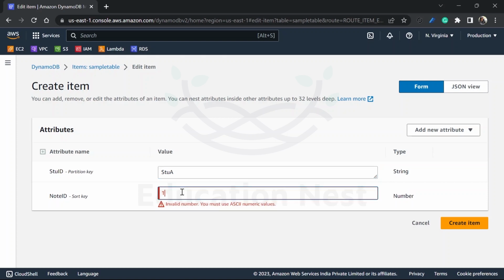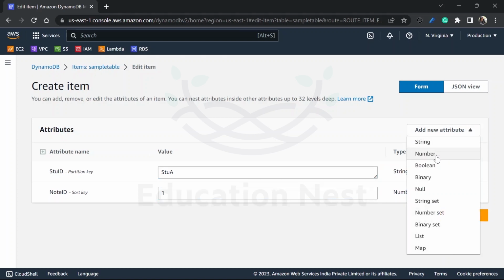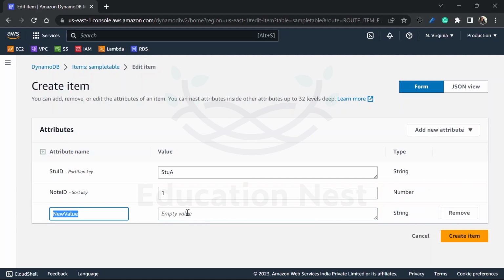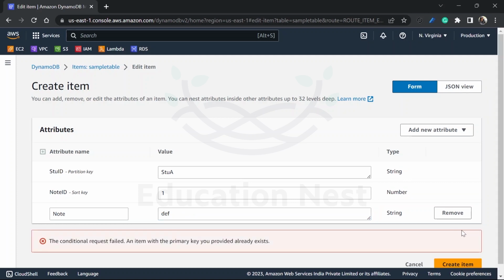Now see, if I try to put 1 over here and put another attribute for note that says DEF, and try to create the item, it will give an error. Why? Because we have the partition key and the sort key as the primary key, and student A and 1, this entry is already there, so you cannot have duplication in the form of primary key. So I'll put 2 over here and create the item.